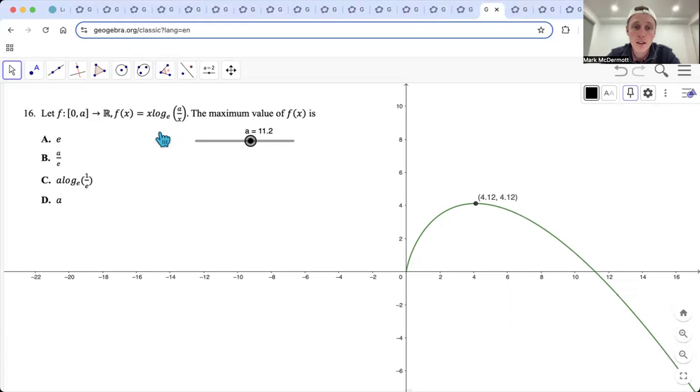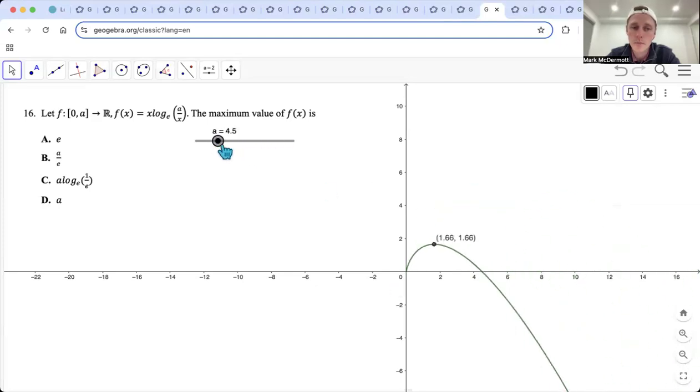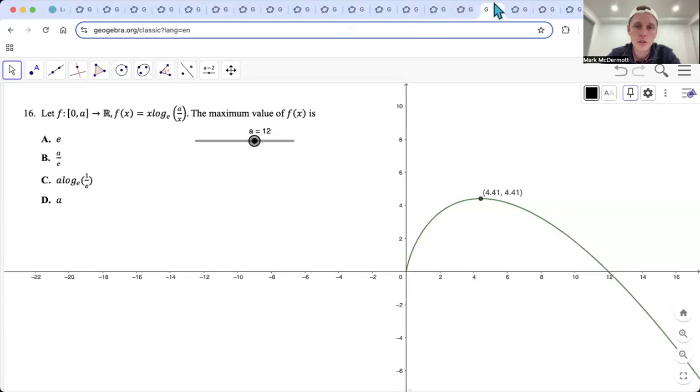And then solve it for x, and then take that x value and sub it back into the equation. Actually, it turns out you notice that these values are the same. So these solutions actually lie on the line y equals x, which is pretty cool. But yeah, the answer, which I clearly haven't shown here, one second. Yeah, so the answer's B, a on e is your answer there.